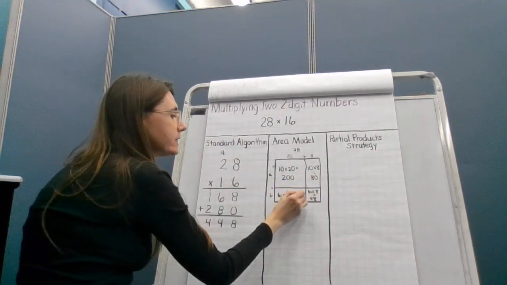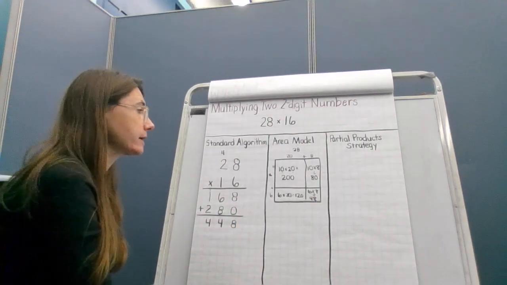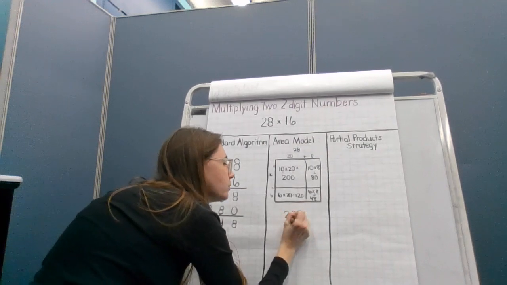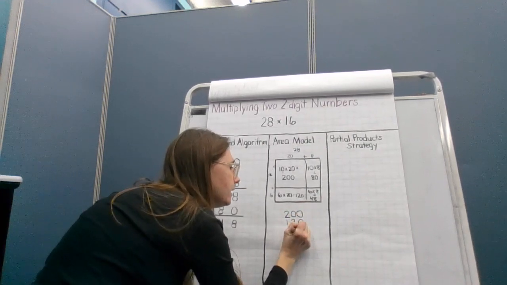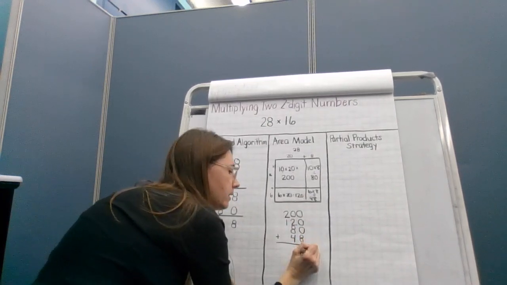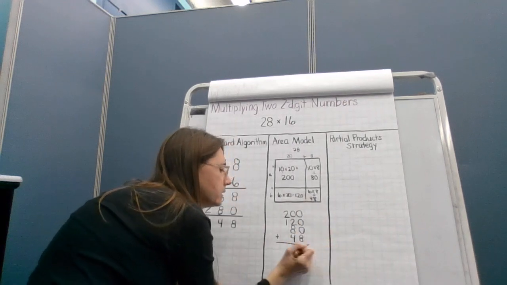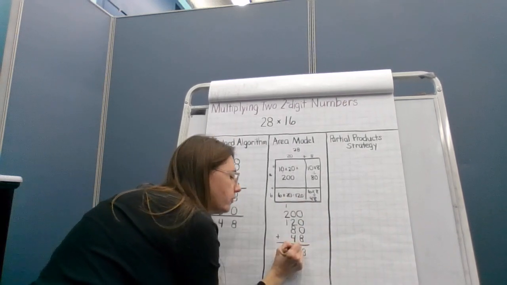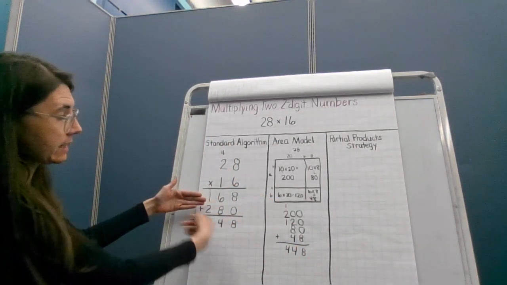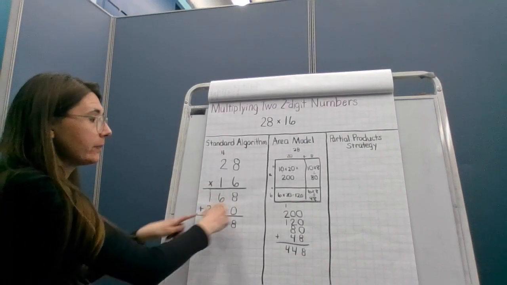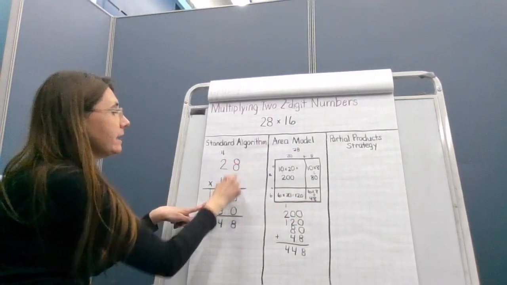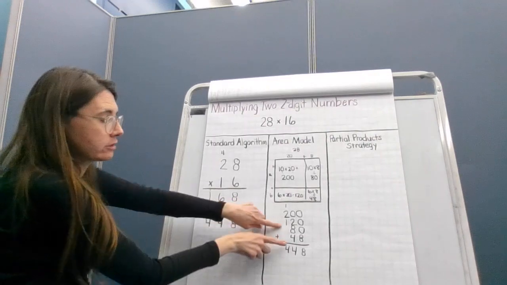They have 4 numbers inside those squares. Those are their partial products. They need to add them together. So they add 200 plus 120 plus 80 plus 48. 448. They got the same answer. Really, the two parts that they have right here are just combined in this step over here. So 168 is coming from 120 plus the 48. So when you were doing 6 times 8 and then 6 times 20, you got 168. 120 plus 48.